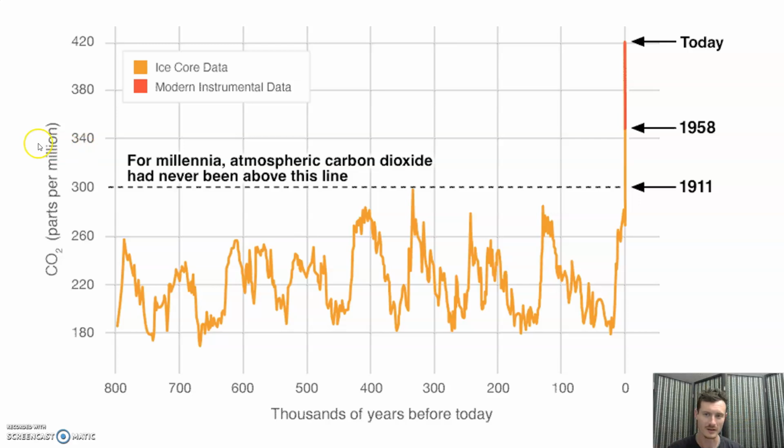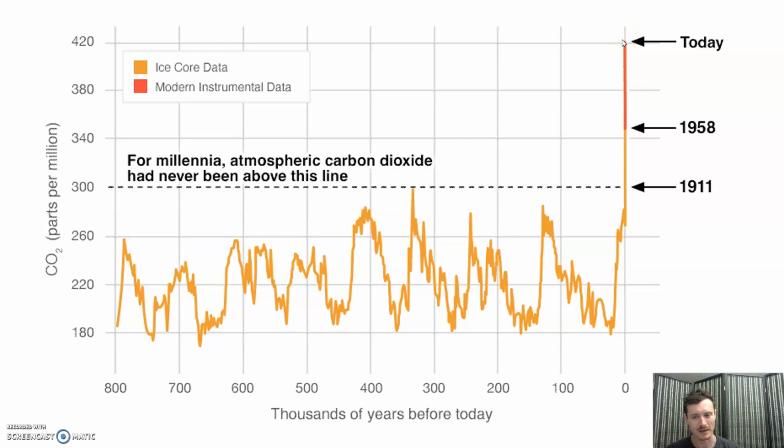To zoom in on it and put it in other terms, atmospheric carbon dioxide levels, which strongly control climate and have throughout all of Earth's history, have not been above this line of 300 parts per million, even through the last million years, or the last 800,000 years. They tend to go in fairly regular cycles, controlled by a number of factors, including quirks of Earth's orbit. And claims that what human beings are doing to the planet is unprecedented? A picture is worth 1,000 words on that one.